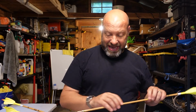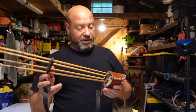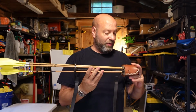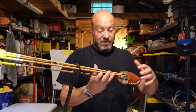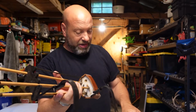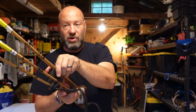Now, what I like about them over things like hex heads, which are great, and blunts and things like that, there's a lot of great options out there, but my quiver, this is my spare quiver. This is the one I throw in my truck with some spare stuff if I need it. It's old. This quiver is 25, 28 years old. Love this quiver. I did change the hood out, but the frame is 28 years old. It's my first one ever. But you notice in here that I got a spot. I can't really fit a hex head in there or a blunt very well, but my judo does fit in there, and I don't have to flip my arrow around.